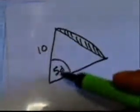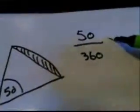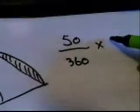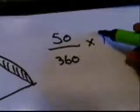So the area of a sector would be the fraction of the circle that we have. If there's 50 degrees out of a total of 360, I have to just times that by the area of the circle, which would be π r². The radius in this case is 10, so that's 10².